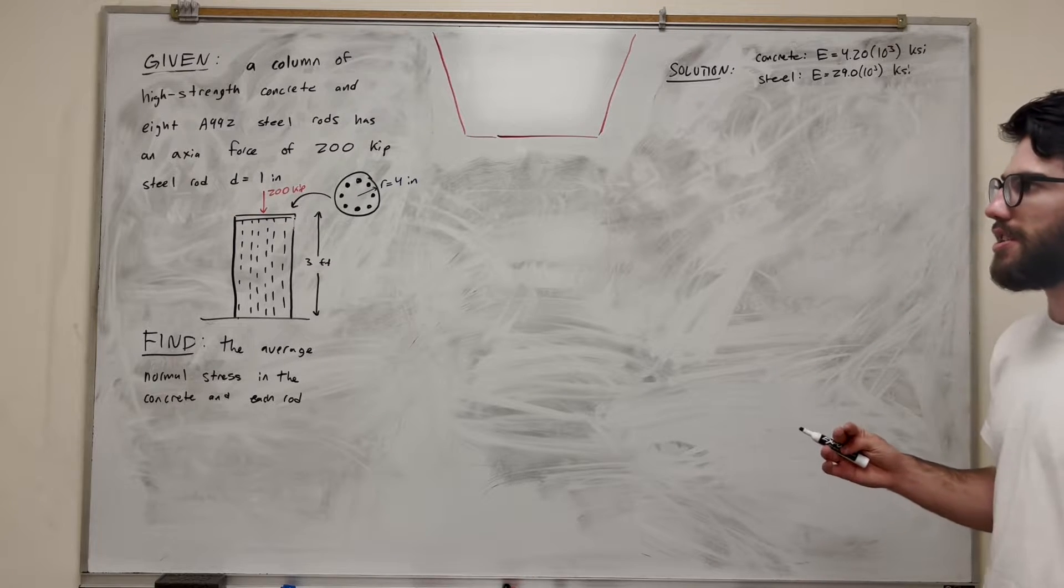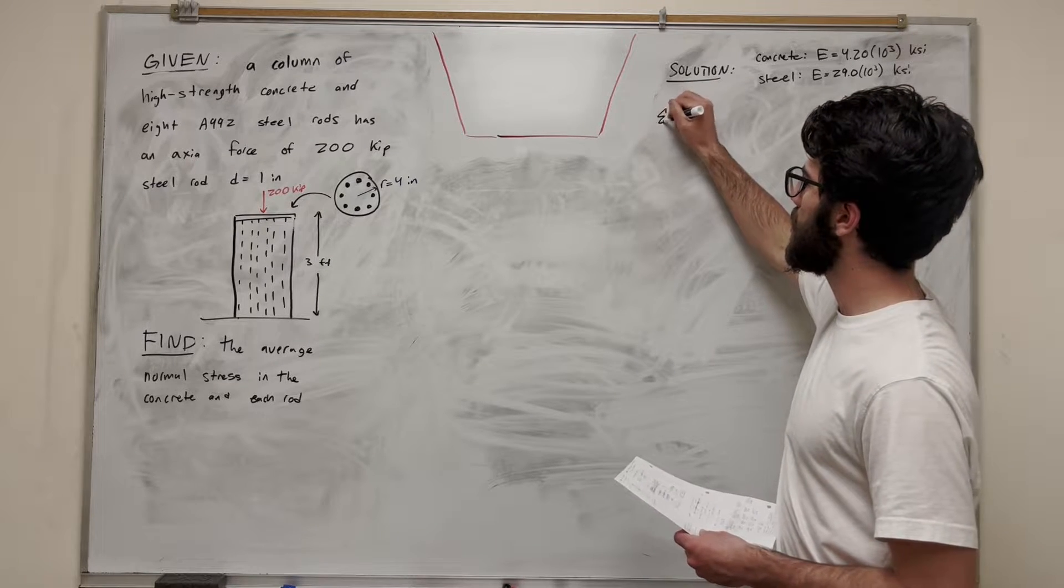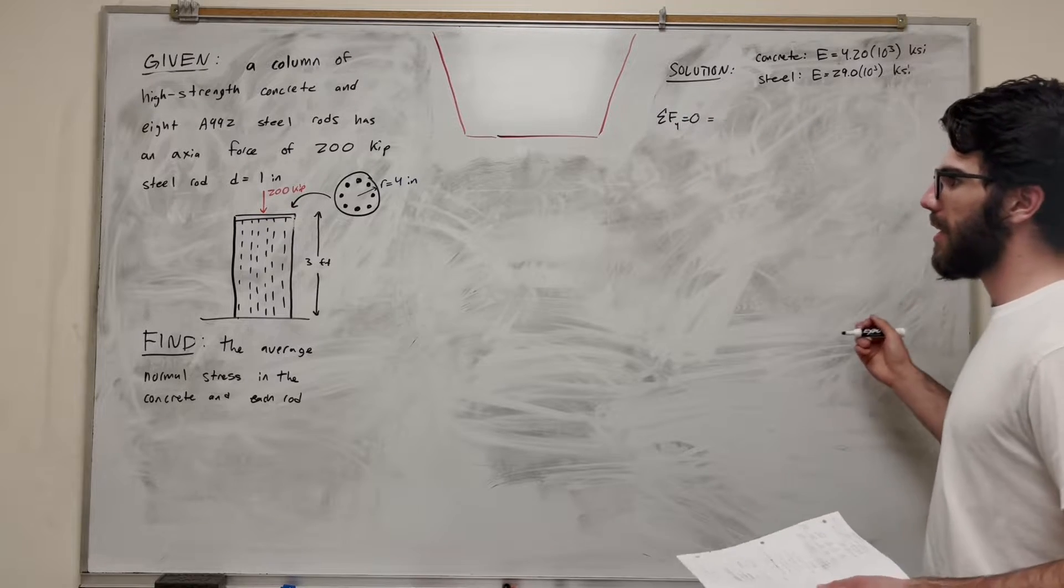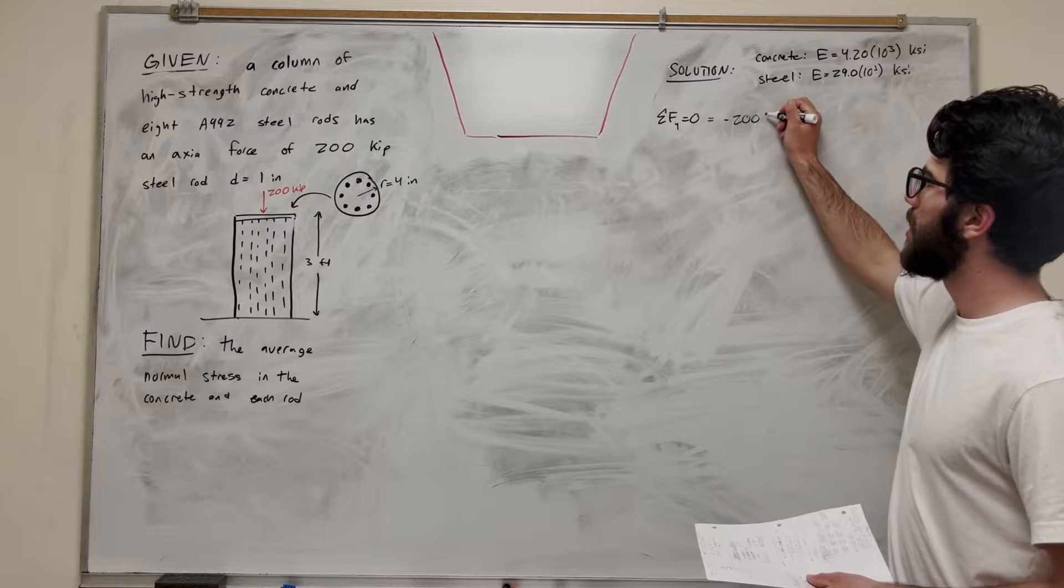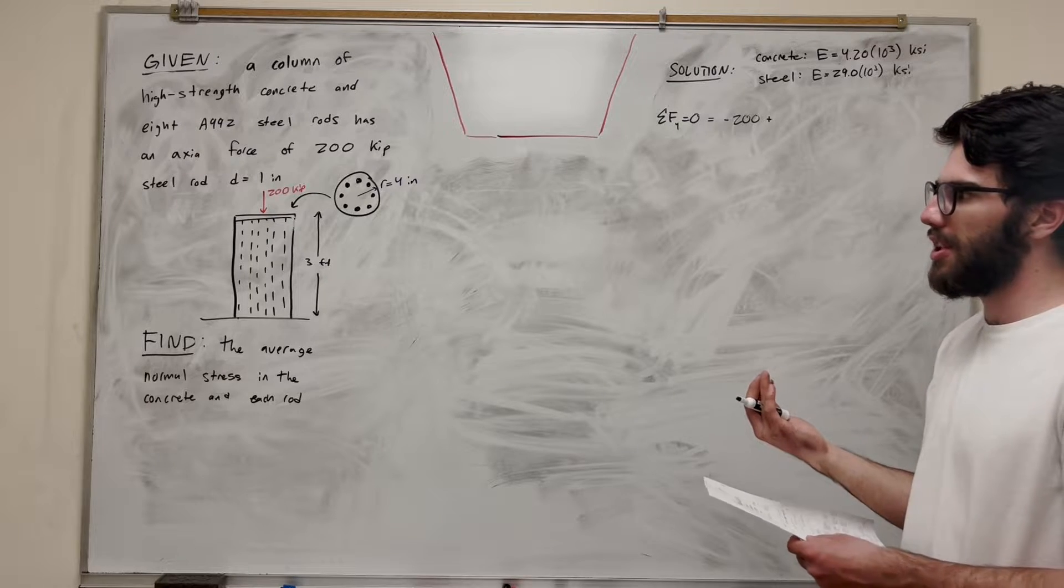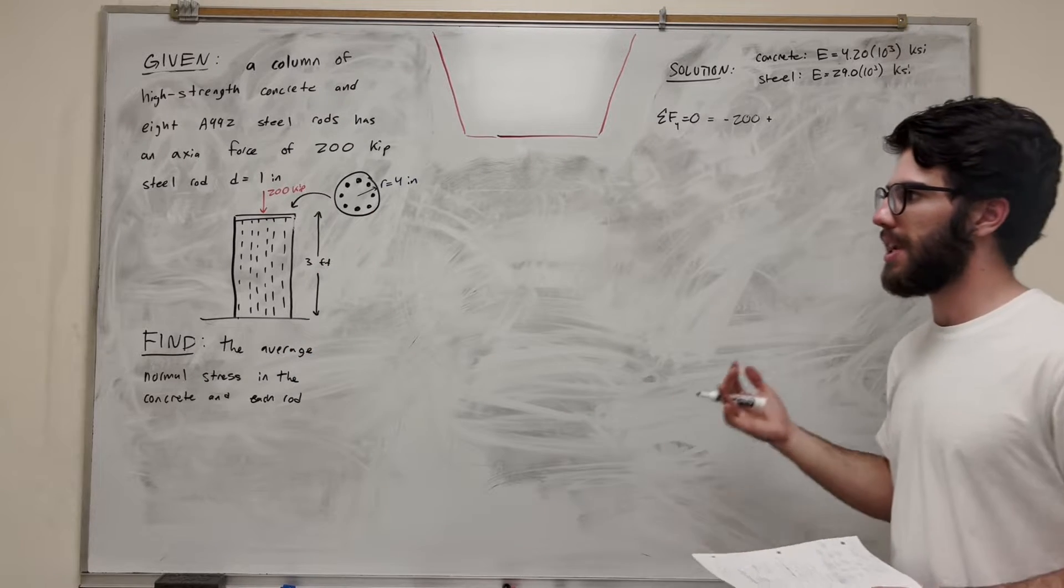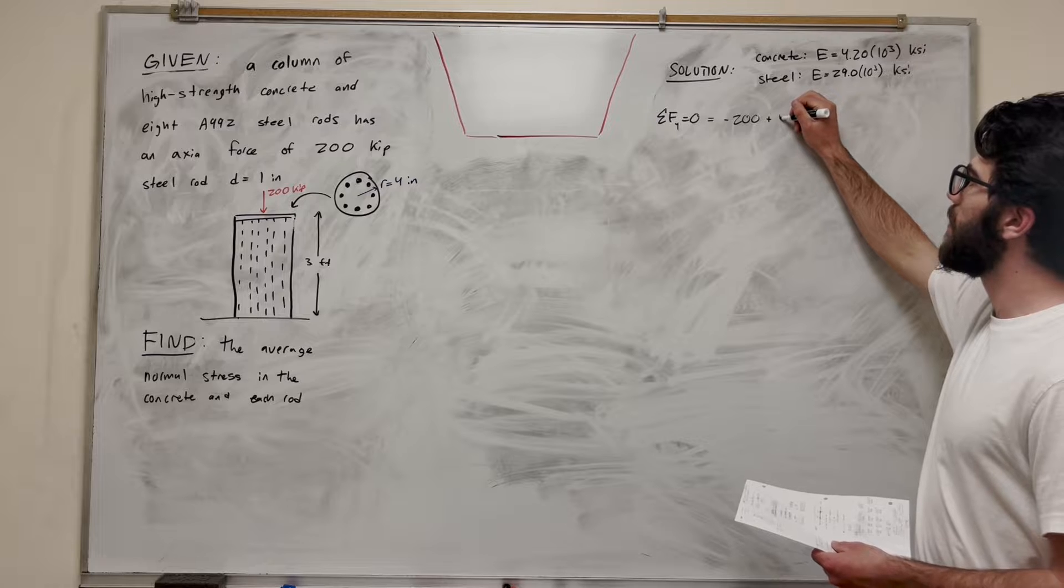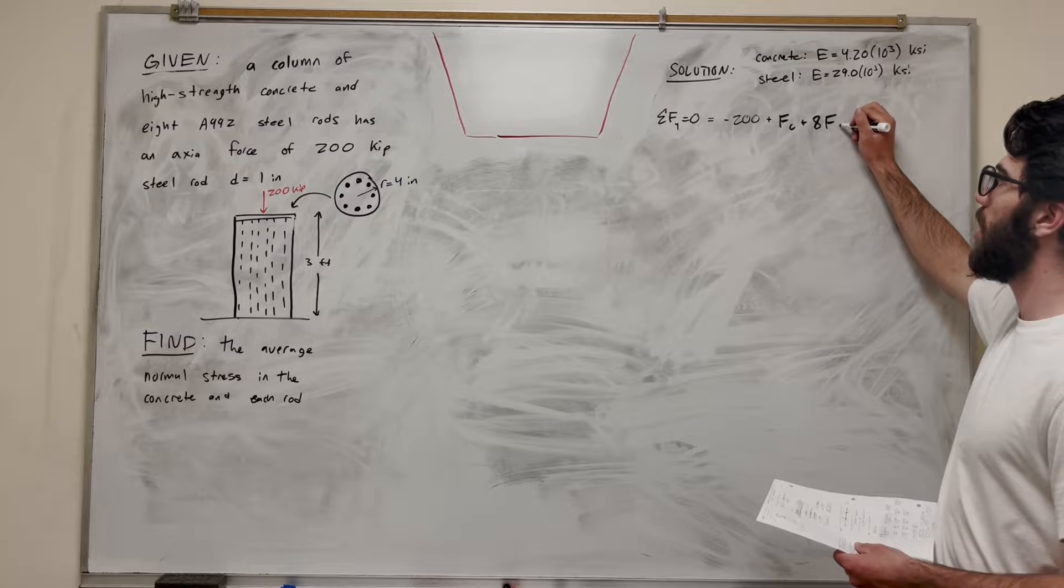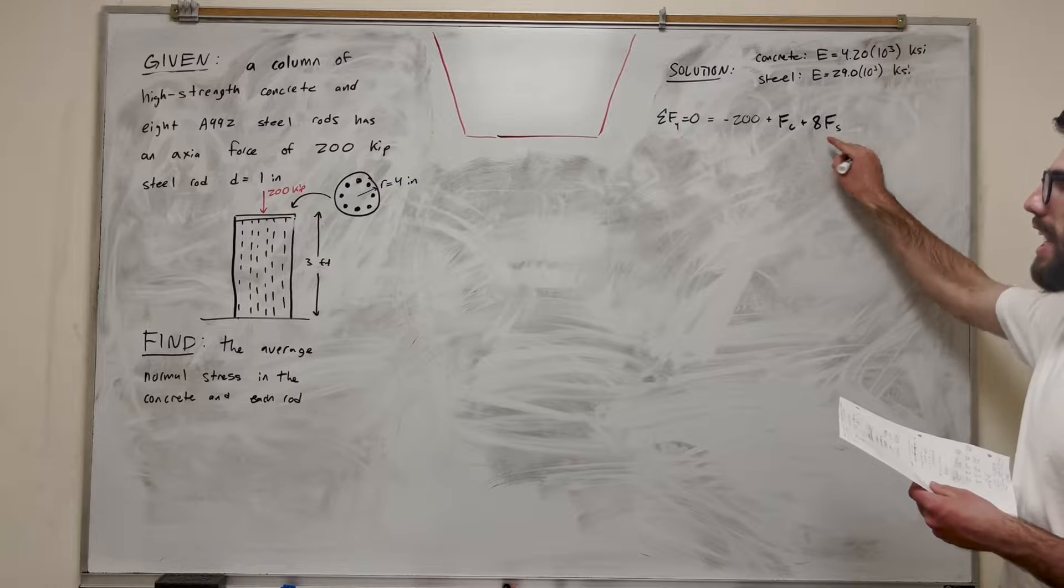There's going to be a couple of things we need to do for this. One of those is some of the forces. So we know some of the forces is equal to zero, that's equilibrium. So let's add them up. Well, we have that negative 200 kip pushing down. But then if we were to draw it in our force body diagram, we don't really need one for this question, it's pretty easy to visualize what's happening, but the concrete is going to be pushing back up and those steel rods are going to be pushing back up against that force. So it's going to be plus force of the concrete, but then also plus eight times the force of each steel rod. So I'm going to label it S for steel, C for concrete. So we have eight steel rods, so I need to put that eight there.